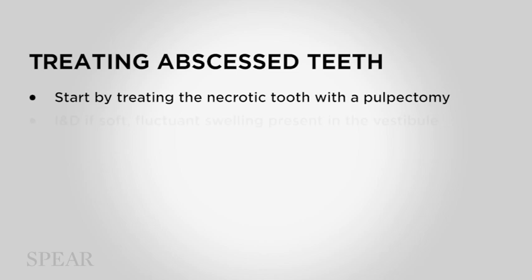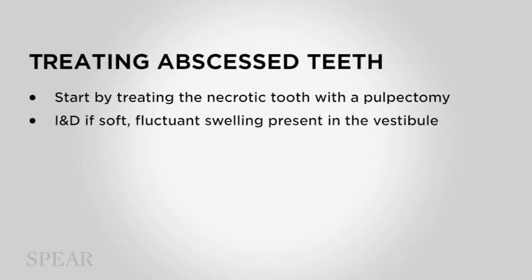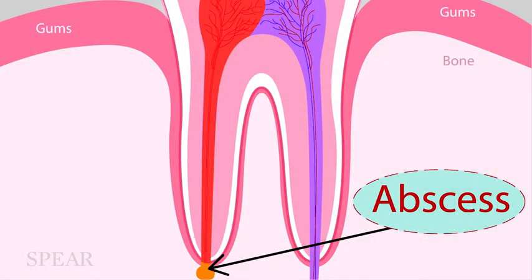If the abscess is large enough and fluctuant enough, you can do an I&D as well. Whether you put a drain in or not is controversial. If you've done a pulpectomy, there's absolutely no reason to put a drain in there. It's just a higher chance of getting infections because of the drain. The drain thing is no longer in fashion. So you would do that only for patients that have fluctuant swellings and so on.